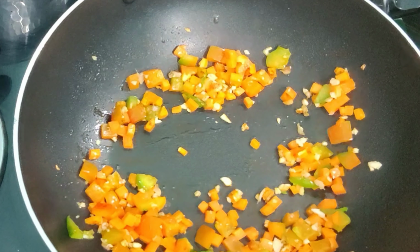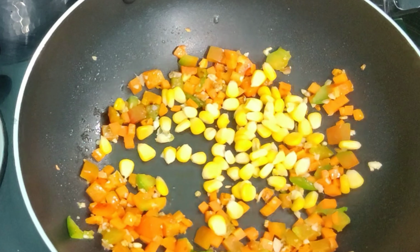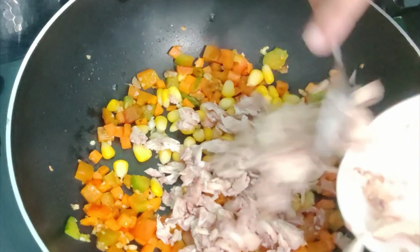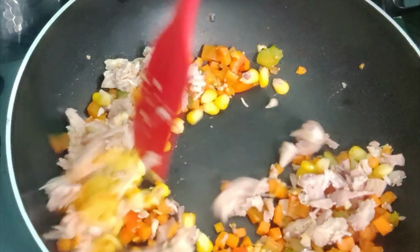Add in quarter cup of sweet corn, one cup of boiled shredded chicken. Give it a mix.